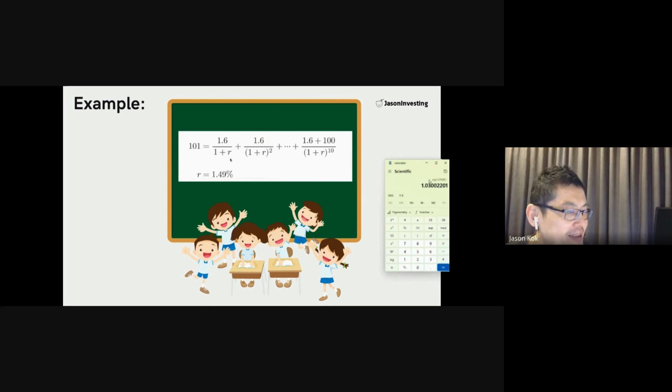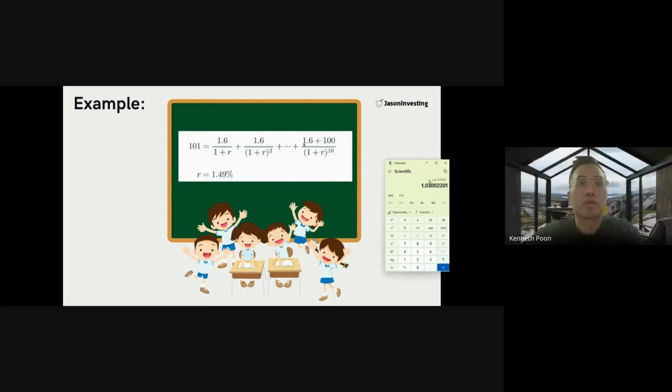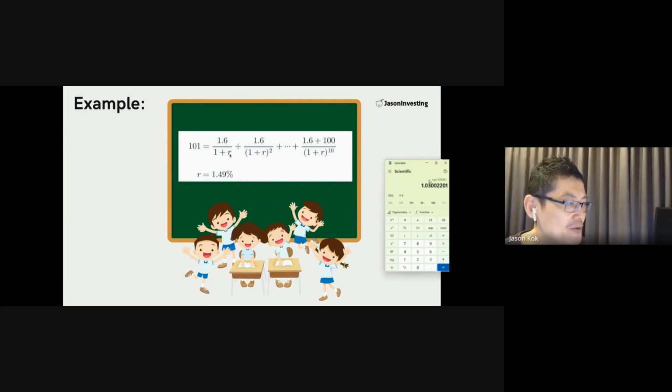Deep down, how is R calculated? Because if I use a calculator, I program it and put in the coupon rate, the payment, the price, the number of periods, and then automatically it will spit out this amount, right, 1.49. But how does it calculate deep down? You want to guess? If I have an equation here and I want to find R, this unknown, how do I actually calculate this? This is something that we learned in university. If you were to do it, let's say you don't have a special calculator or spreadsheet, how will you do it?